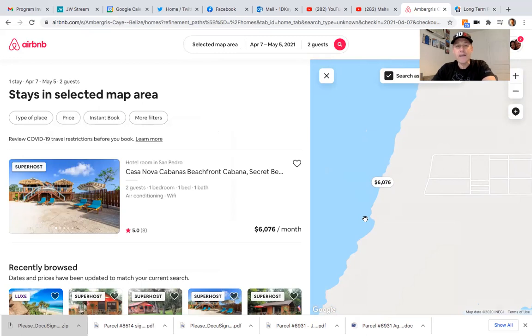But let's say, and of course he's right on the water, right? So here's the opportunity. What if you were to buy an off-beach lot? All right, not beachfront, right? Not even second row, because those are going to demand top dollar, right? So if you have a beachfront property like Kevin does and Keith and the rest of the owners here at Secret Beach, then obviously you're not going to want to give discounts to anybody coming down. You're going to want to get top dollar.